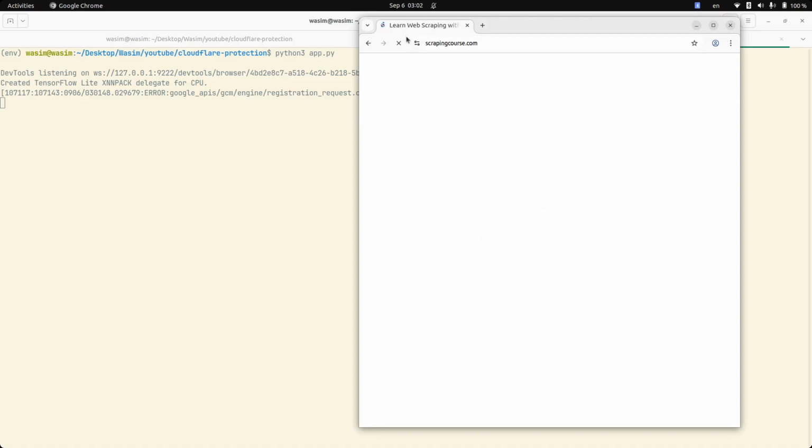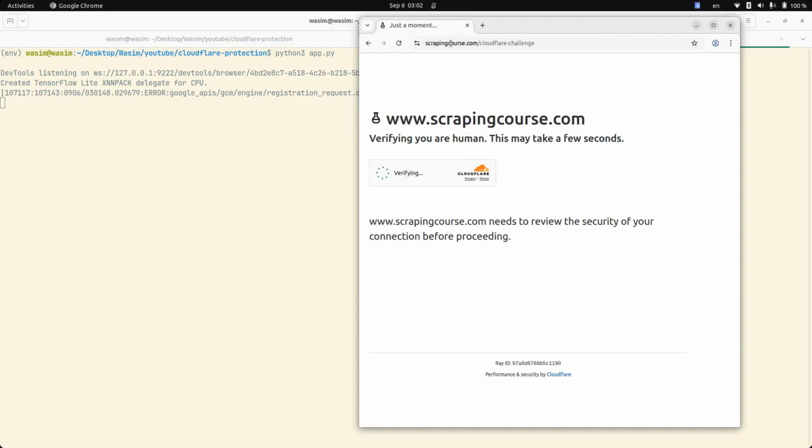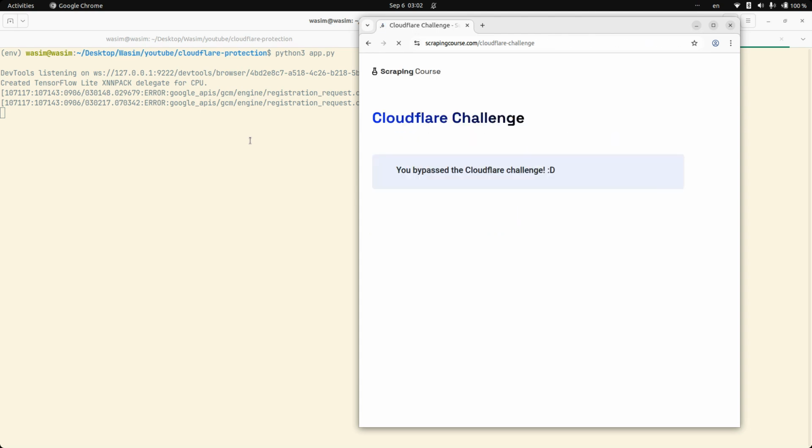Okay, there you go. So that loads the first step, which is navigating to the page, and it will load the next step in 10 seconds. That's the delay we give, a fair enough amount of time. So we've got the Cloudflare challenge here. The next step is to click that button. If you see that red indicator, it is trying to click that button, and it will release the button click in 10 seconds again, mimicking user activity. There you go, verification successful, and we've passed the Cloudflare challenge.